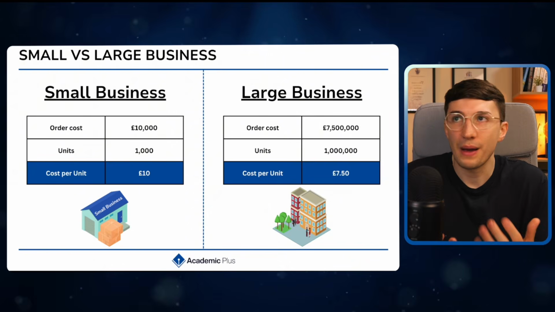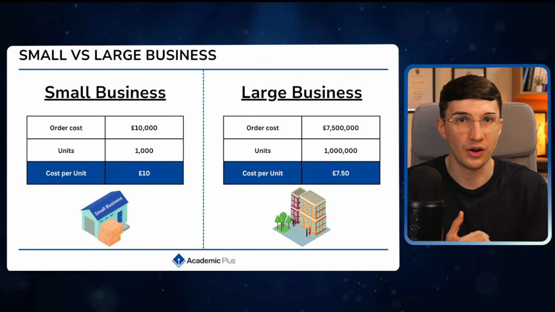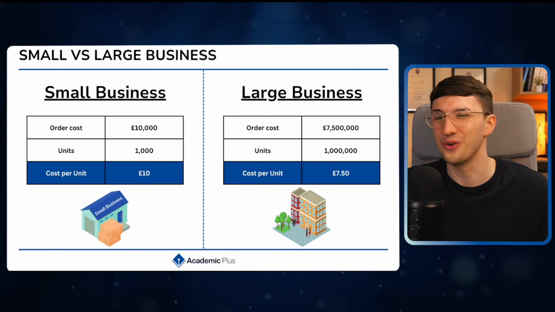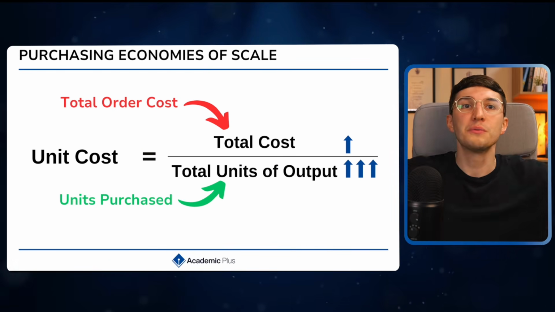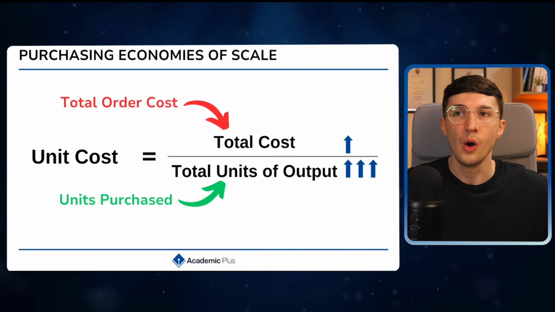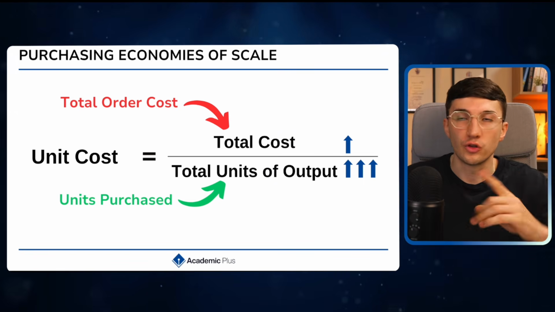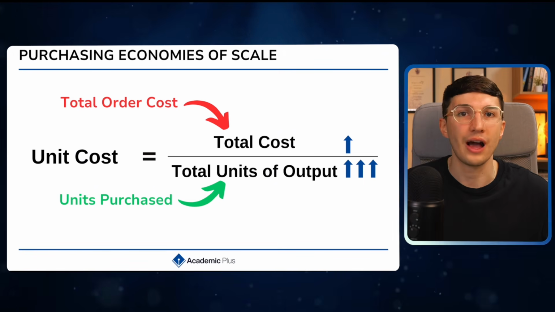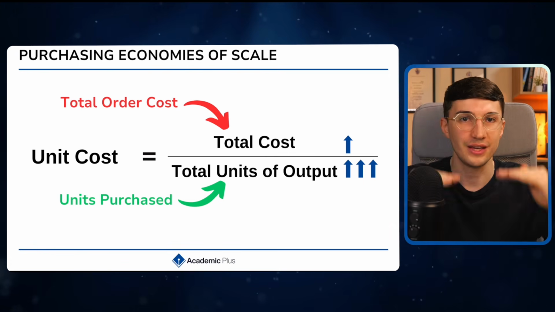It will heavily depend on your relationship with your suppliers and the bargaining power of those suppliers as well. Shout out to Porter's 5 forces. Make sure you watch Theme 3.1 if you haven't already. Now, in terms of how this reduces our unit cost, well, of course, the total costs are going to go up because we're putting in bigger orders, but we're able to order a larger amount and we start to negotiate better deals. Henceforth, the unit cost begins to fall.